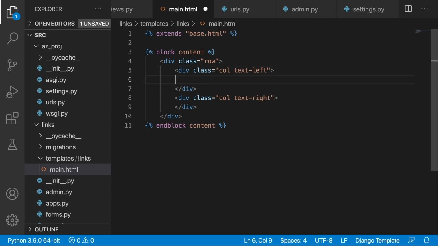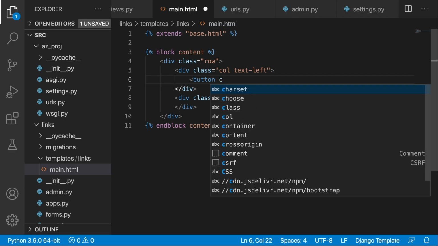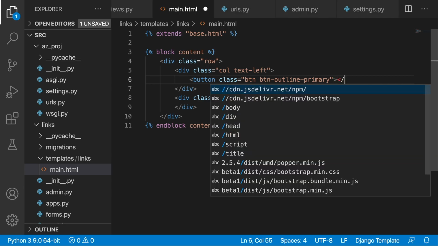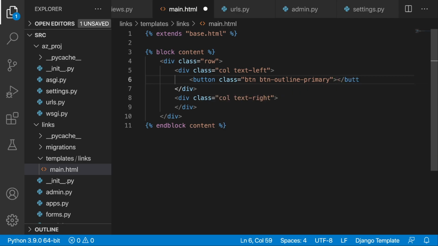so let's begin by adding a button for showing the modal. So we will add a modal a little bit later. For now, let's just put in this button. So this is going to be a button with a class, and then btn, and then outline primary. And as mentioned before, we will add the modal stuff a little bit later. So let's close off this button, and inside let's put in add.